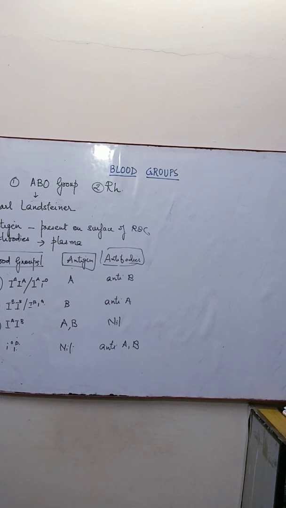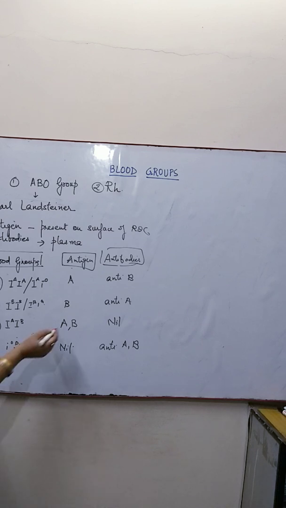So over here we can make out that people who have blood group O can donate blood to any type of blood group, and hence the O group is called the universal donor. A person with AB group can accept blood from AB as well as other groups, and therefore they are known as universal recipients.